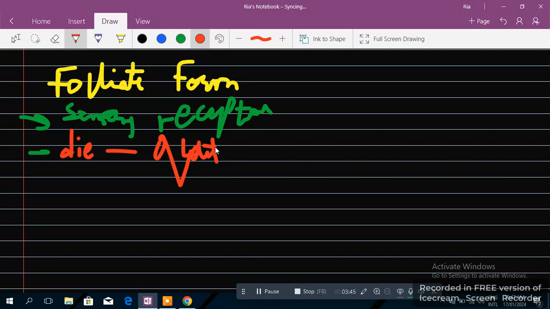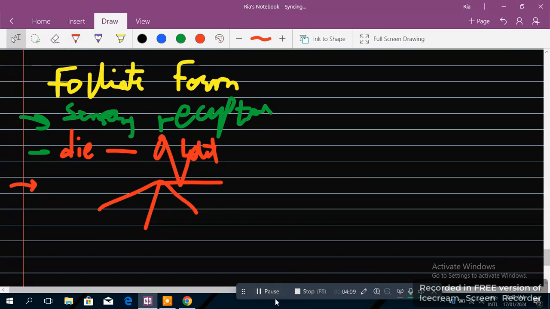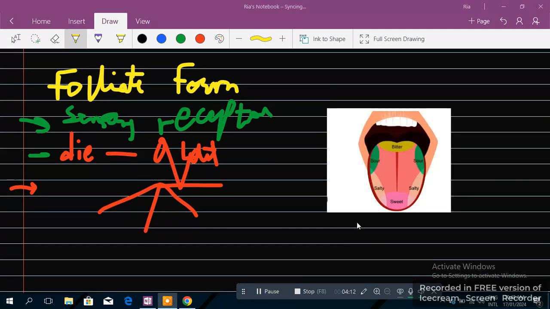Okay, so here they also provide a rigid structure, and they don't work in huge number, they're very few. And they provide a lot of taste. I mean they provide four kinds of taste, because they're the sensory receptors. So whatever you taste would be done by this foliate form. So let me, I mean I have shared one picture. Let me move here. So this will be the structure. Our tongue does these four, I mean they have receptors. So whatever you taste will be detected by this foliate form. So this structure you can taste sour, salty, sweet, bitter as well.